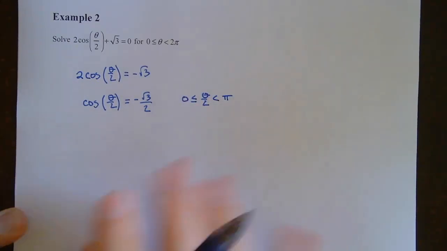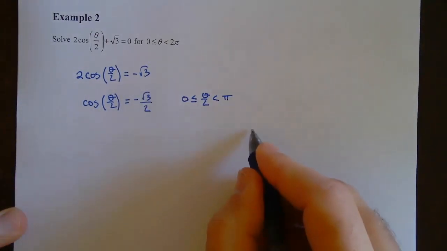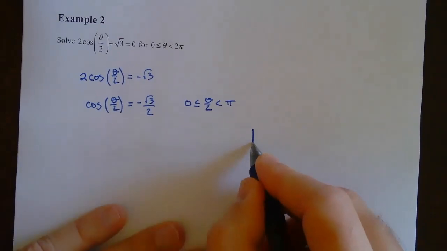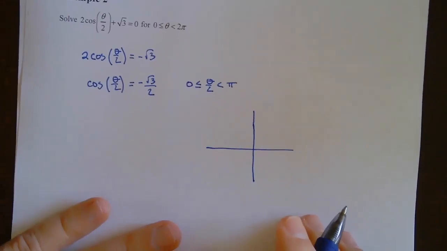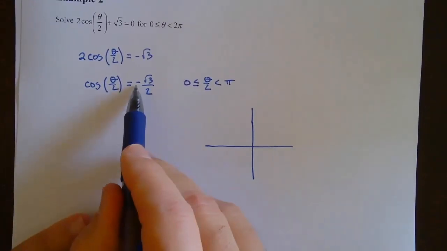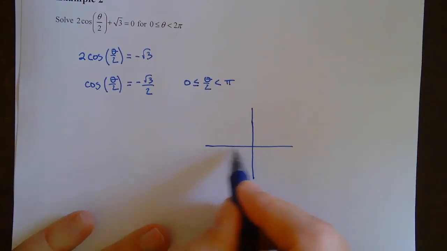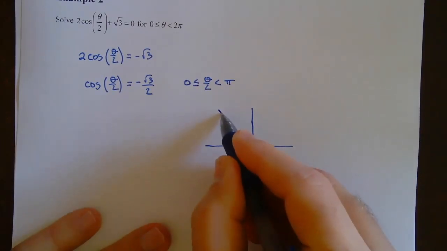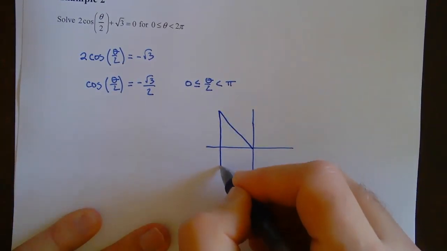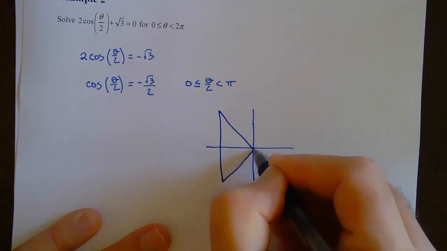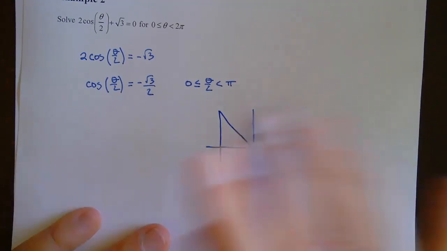So now we're going to draw a diagram for this, okay? And then the diagram, I'm going to do it right here, okay? So my diagram, I'm going to figure out, okay, so where could the cosine ratio be negative, right? And it's going to be in the second quadrant and the third quadrant because this x right here is going to be negative, okay? So I'm going to draw one of my rectangles, or I keep saying rectangles, triangles here, and one right here, okay? And I kind of draw them big just so I can draw the angle in here, the reference angle. Okay, it doesn't have to be to scale.